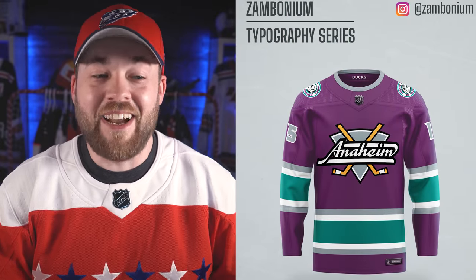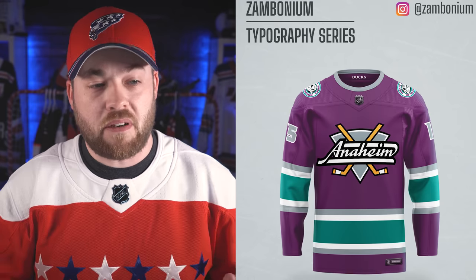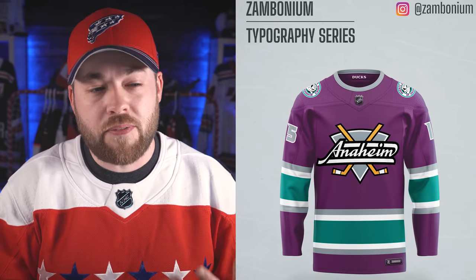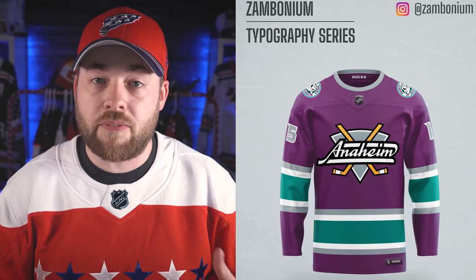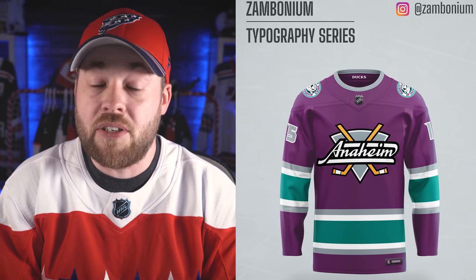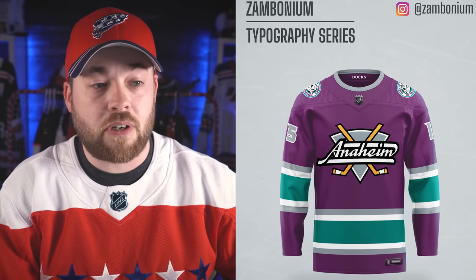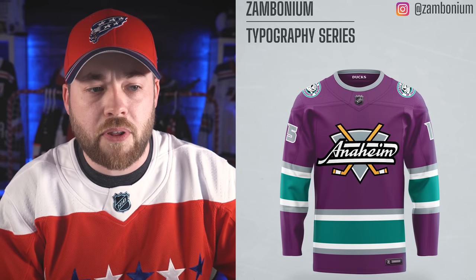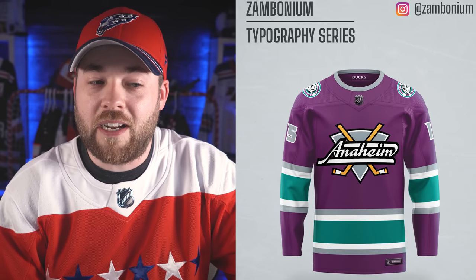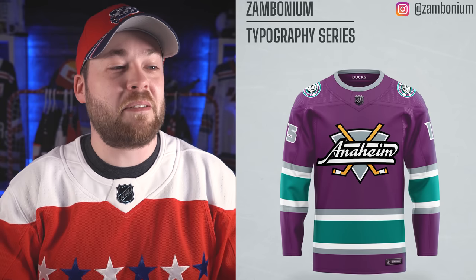So I just harped a little bit on wordmark logos, but this isn't that bad — first impressions — because of the backing element there. Anaheim is one of those teams that has used a wordmark logo in the past, but this is kind of a combination of two things: a graphical element, which is the backing of their original logo, and then a new stylized version of some text. It's not that bad. As far as colorization and striping, pretty decent. I was expecting worse. I actually don't mind this at all — I don't know if I like it, but I don't dislike it. Off to a good start.